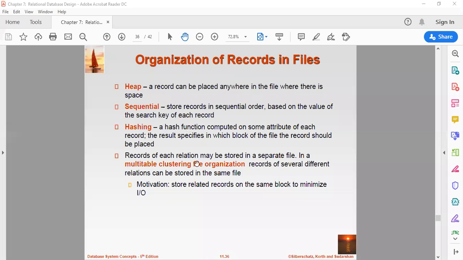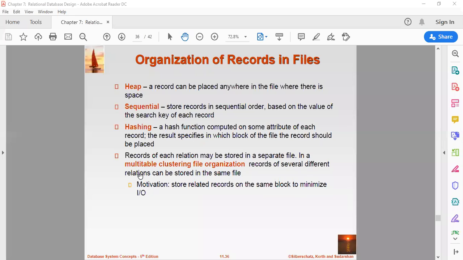Records of each relation may be stored in separate files, or in a multi-table clustering file organization. There is a clustering file, called multi-table, because multi-table means a table pointing to another table. So your linked list can be achieved where a node is nothing but a table. And the collection of tables is called a cluster because they are of similar types.